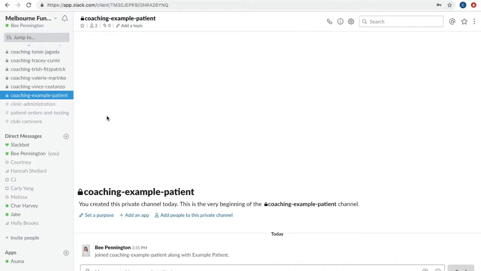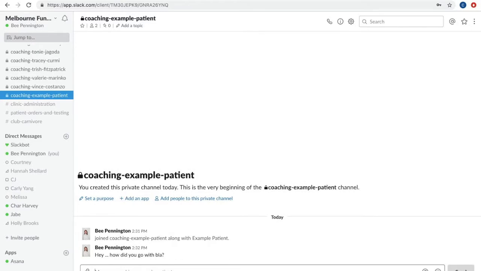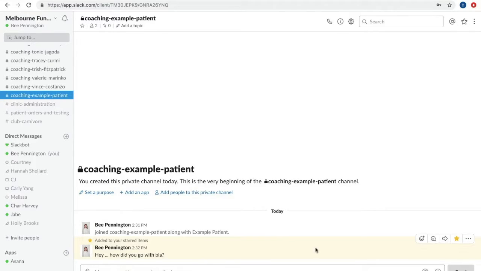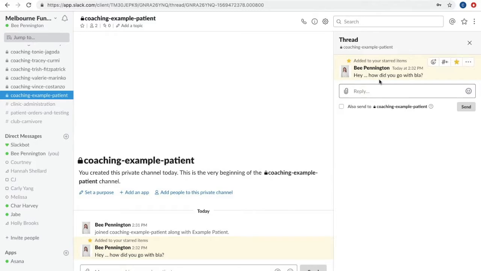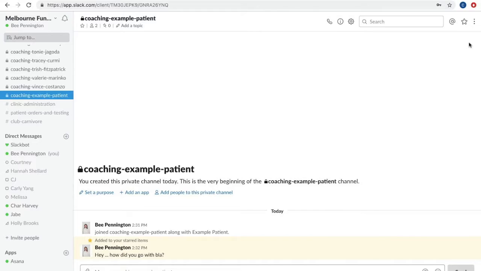Obviously, when that patient comes in and starts working with us, they get a bunch of information about how to join us on Slack. So once they've signed up, all you need to do is jump into their channel and say, hey, blah, blah, blah. And so what they'll do is they'll respond back to you. Sometimes if I want to make sure I don't lose a conversation, I'll put a star on it and it'll highlight it. Or I can start a thread, which kind of creates an ongoing conversation about this one particular point. Which can be handy sometimes.